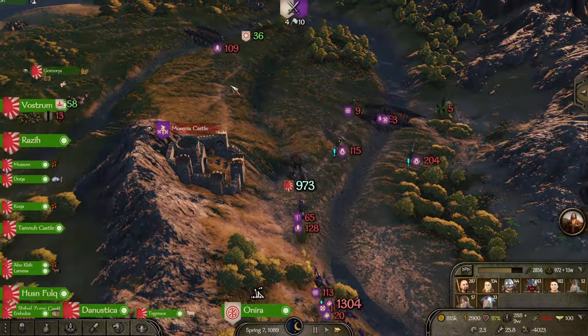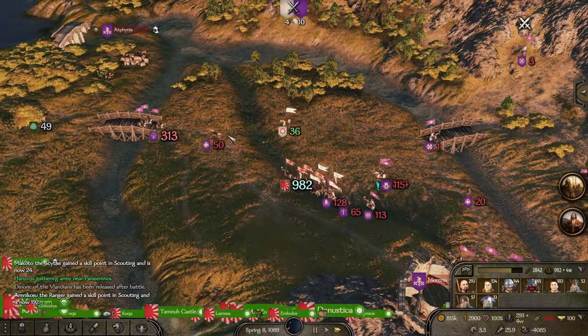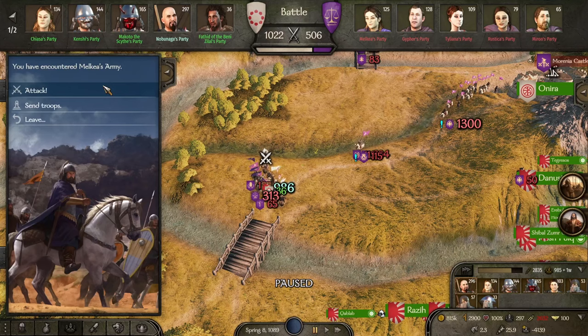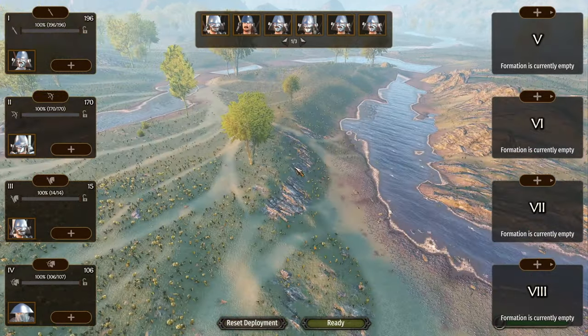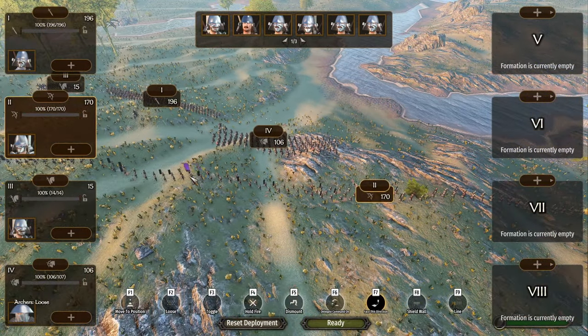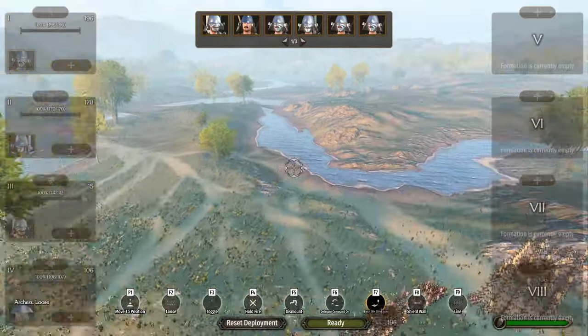Maybe if I bring him over here, it's actually going to be a bridge battle. There's another fucking army over there. This might actually work out better, right? But that's winnable, for sure. Just don't be an idiot and run into enemy spears or lances like me. Okay, let's see. I kind of want them to cross the river.